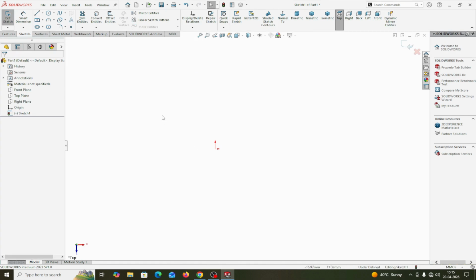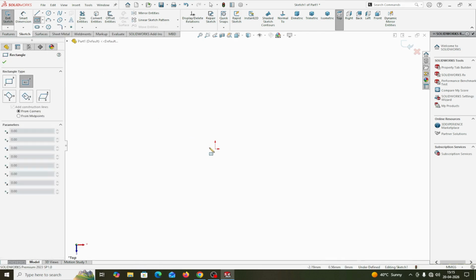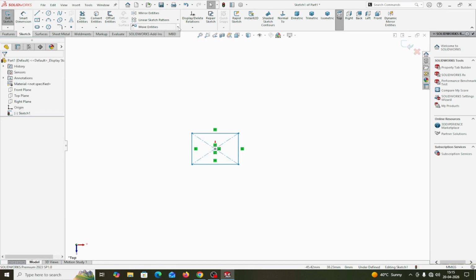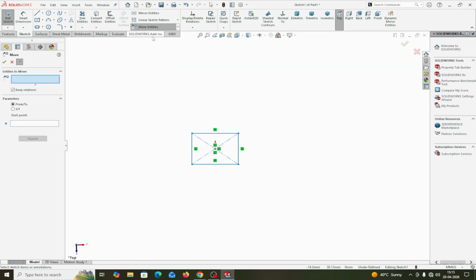In this way you can stretch about. Now we will see the copy and move command. Suppose make this one, copy. This will be active after drawing the sketch. Suppose I want to make a move entities left side window. In this case we have to select the left window, from to. There are two options. I am using from to. About any point you can take it.